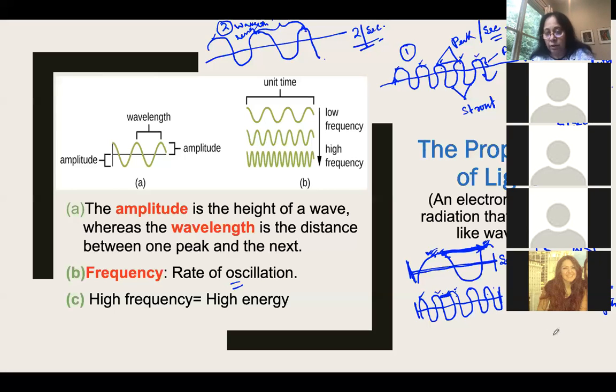What is the word after the 2-sec, and then 5-sec? What is that word? That means in this picture, this light ray just made two peaks. So within 1 second, in this picture, this light ray made two waves. Just two oscillations per second versus 5 oscillations per second. Oh, okay. Thank you so much.